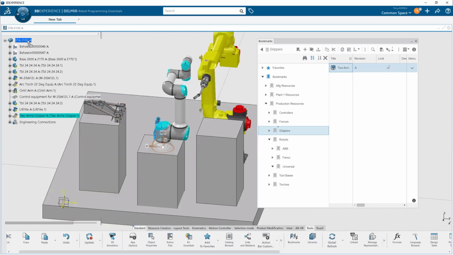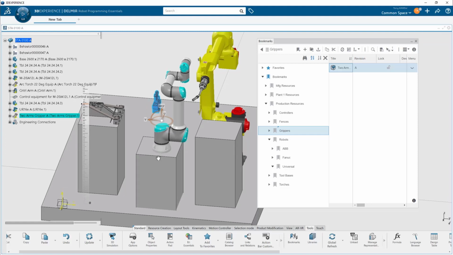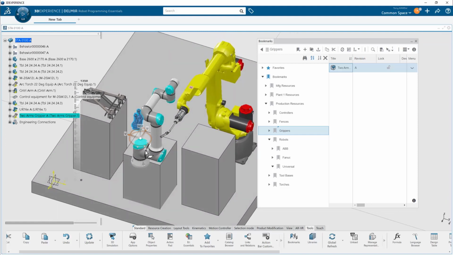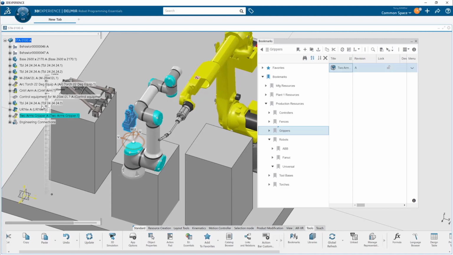This gripper has been processed inside of Robot Programming Essentials. In another lesson in the series of videos, we added kinematics to it, and we also created ports on it. One is a base port to attach to the faceplate of the robot, and the other gives us the tool center point. Those are found here.